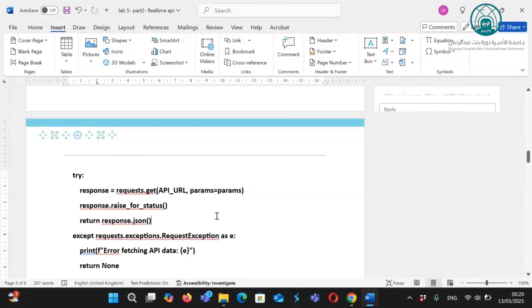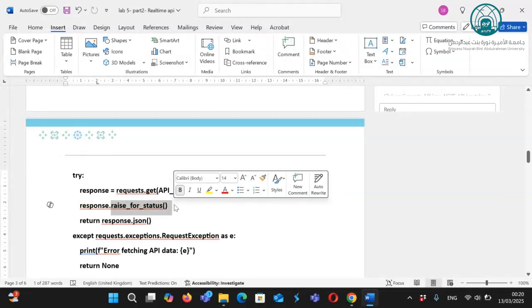So now raise_for_status. What is this here? If there is any error, like an invalid API key, then it will stop the execution and show the error message. If there is any problem here, it will stop your execution and show the error here.